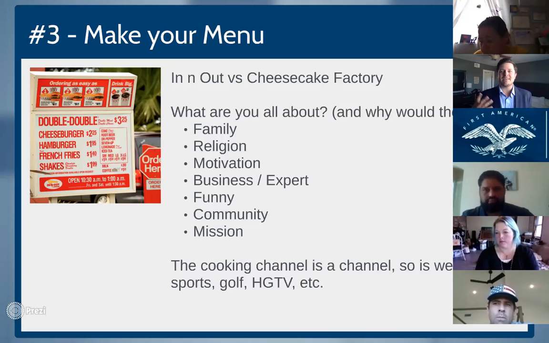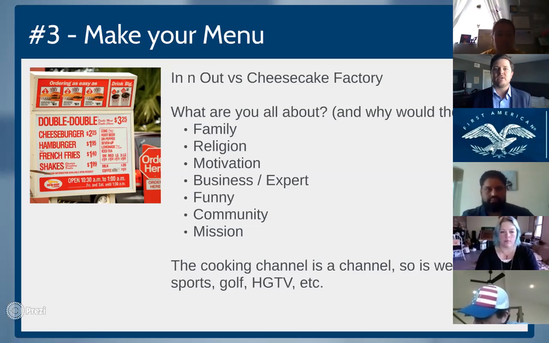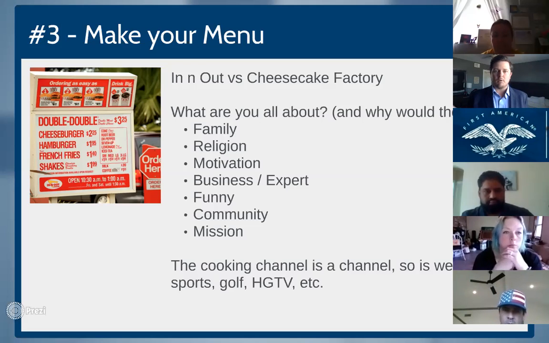So you can literally make this whatever you want, because like I said with bronies, there's always an audience. There's always going to be people that like whatever it is you're all about. You just have to figure out what that is. And then the key here is to rotate them.